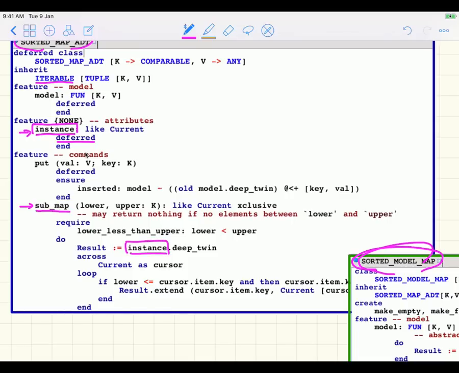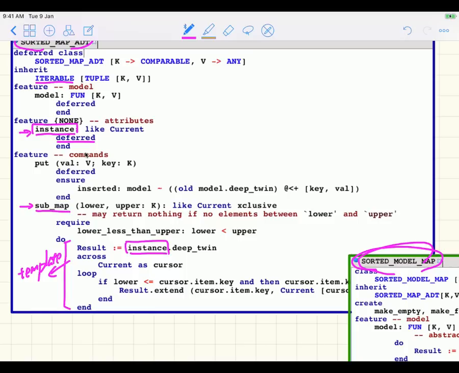Isn't that strange? In the same class, we are referring to a deferred feature that will only be implemented later in the descending classes. You are actually allowed to do so. This is something we're going to revisit a little later after the reading week. It's called the template design pattern.